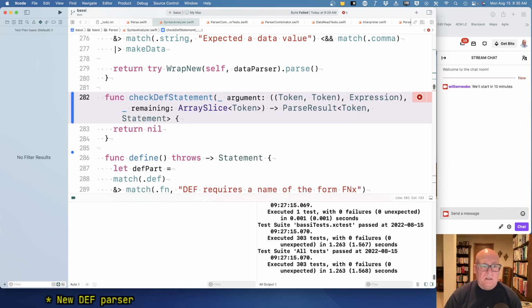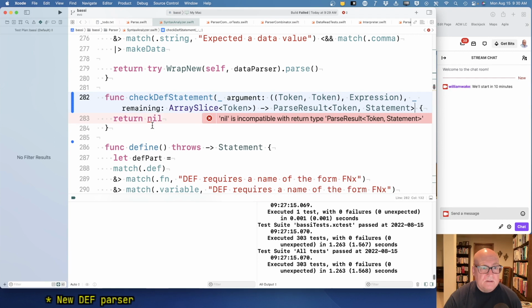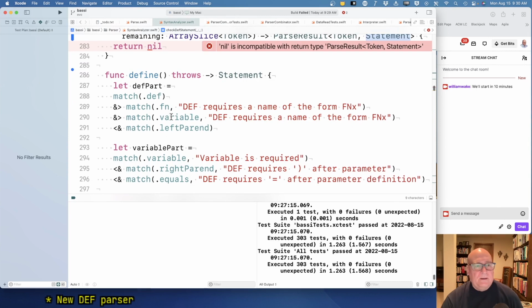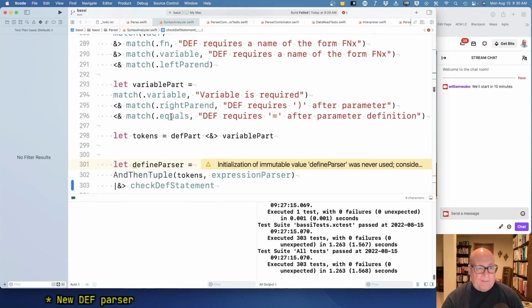Okay, because our goal on this is to deal with the def definition and produce a statement, properly type checked. And so if it gets an error, it's going to do a failure, but otherwise it returns a statement. Okay. All right.